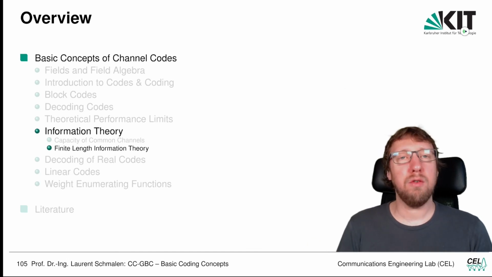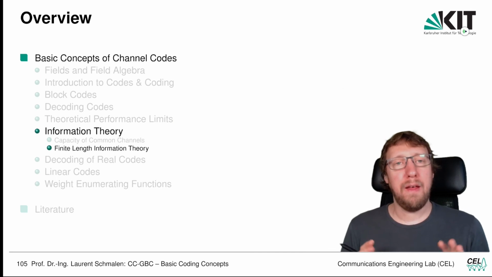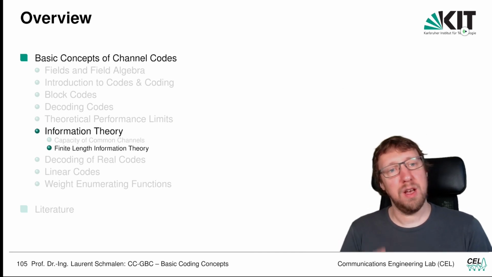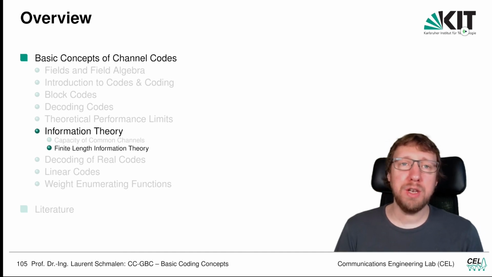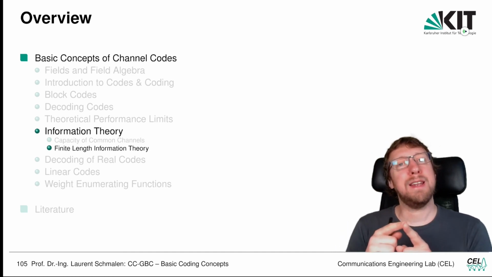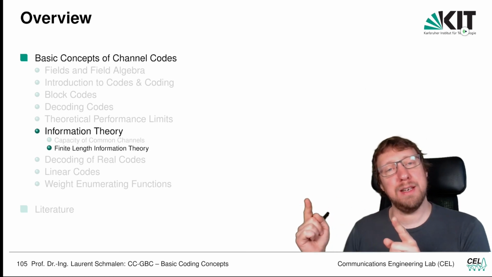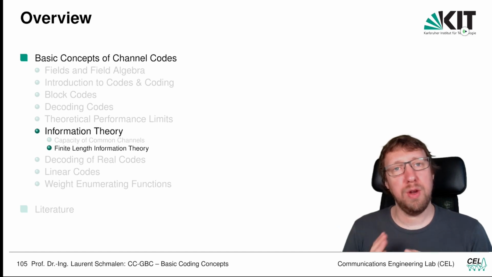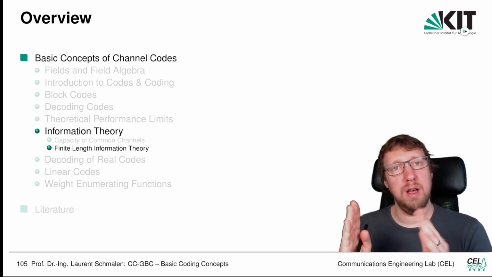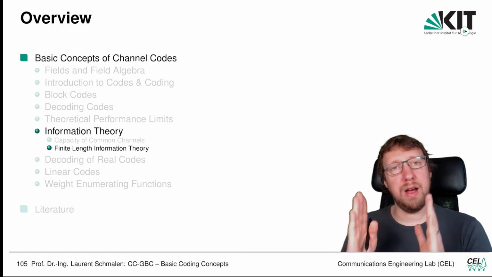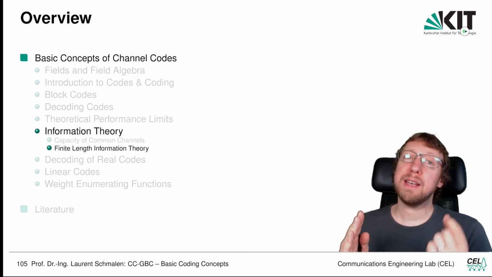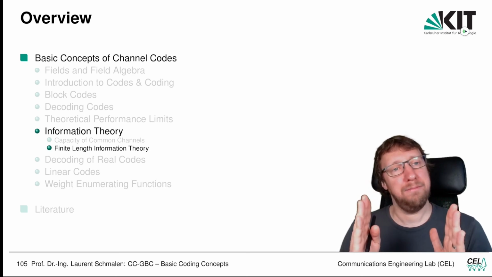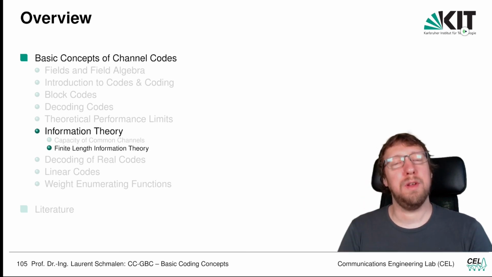And in the next video, we will look at a special approach on information theory, but information theory at finite lengths. So far, we have seen that information theory and capacity assumes that the length of the code n goes to infinity. Now in practice, this is usually not the case. We deal with finite length codes. Now what is the capacity of a channel if our code only has a finite length n? This is what we're going to solve in the next video.